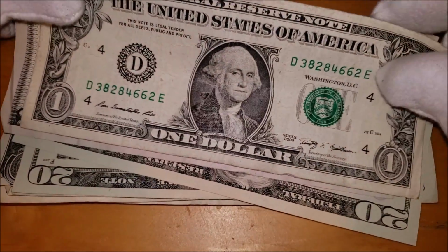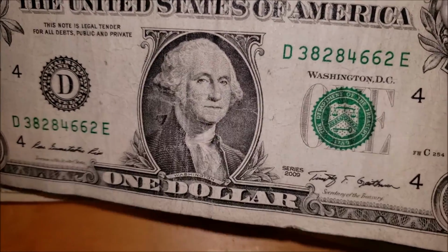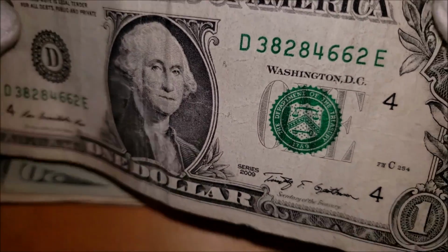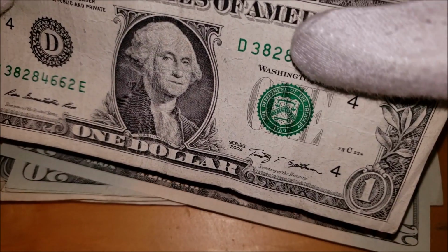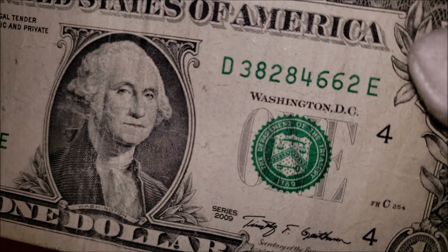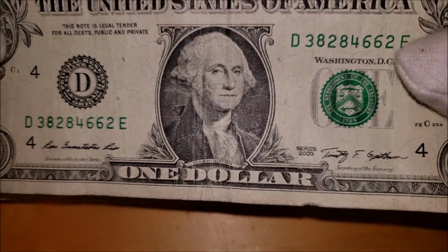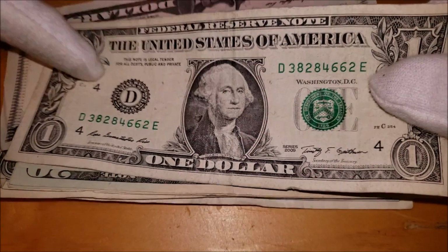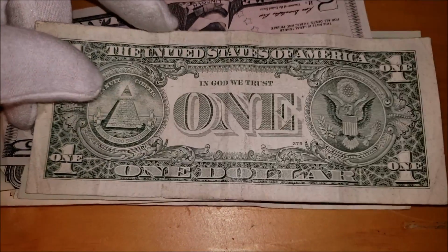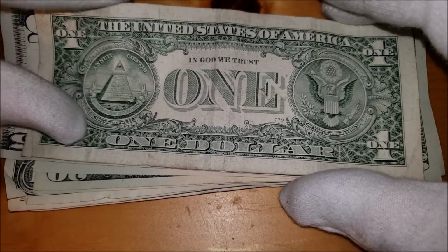Another little funky ink issue here. This is a Series 2009. You got a little bit of play in that first 8, and then a little bit of a lapse of ink here on the 2, but it's so minor I would not call home about it. We do have a little bit of a shifted serial number though, so that's cool. Nothing different in $1 design changes since 1957, after they added "In God We Trust" to the bill, so nothing to talk about there.